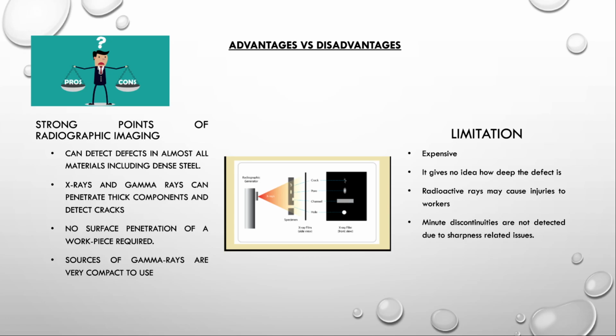Here I have explained the advantages, but the limitations are there. The limitations are that it gives no idea how deep the defect is, and of course it is expensive. Radioactive rays are very hazardous to workers or the handler who is going to handle it. And minute discontinuities are not detected, it is sharpness related.